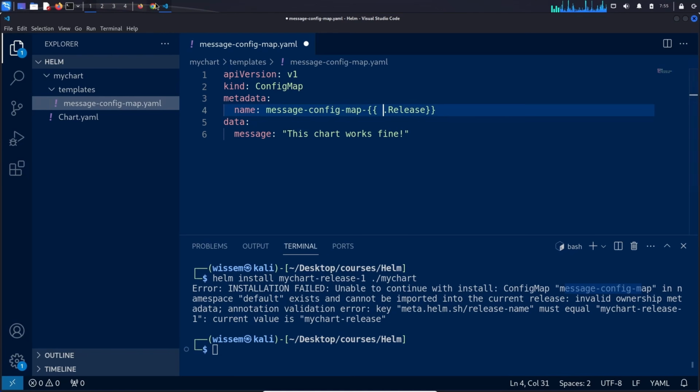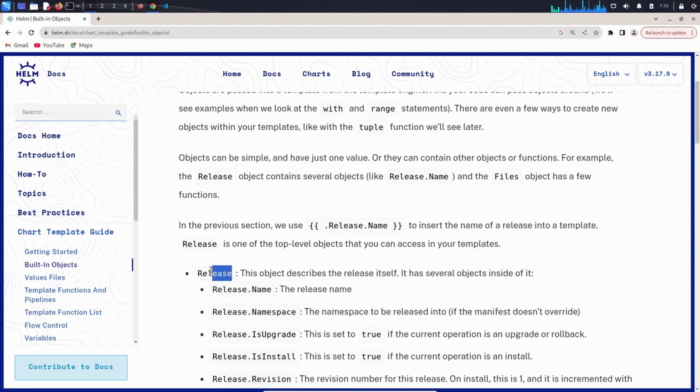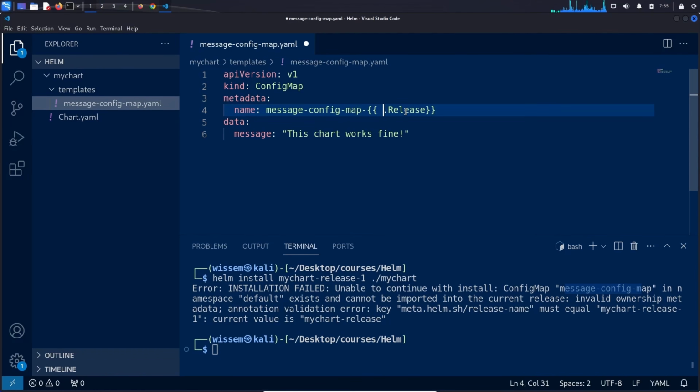Specifically we want to access the name property of the release object. So here we have .Release.Name. Now whenever we create a release using this chart, the name of the config map will be message config map combined with the release name.